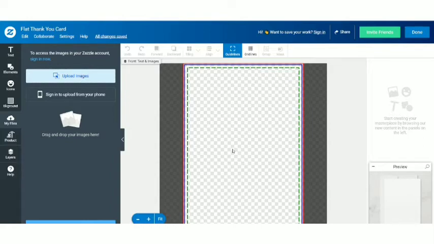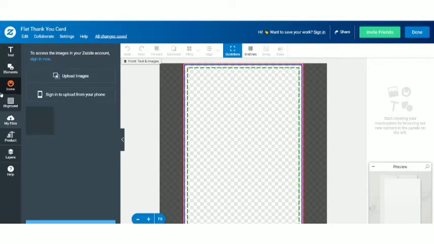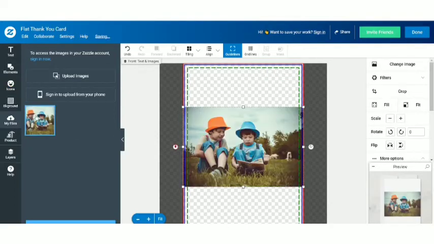Okay guys, I have selected one picture from my desktop. Now it's going to upload it soon. So here you can see our picture has been uploaded. Now this was a picture I got from my desktop. You could very well get it from Unsplash, Pixabay and all those kinds of websites out there.